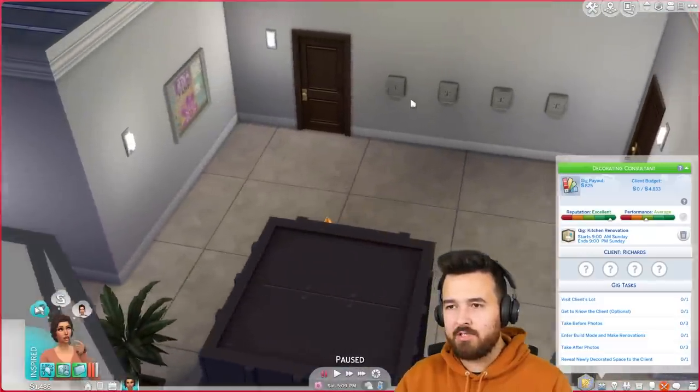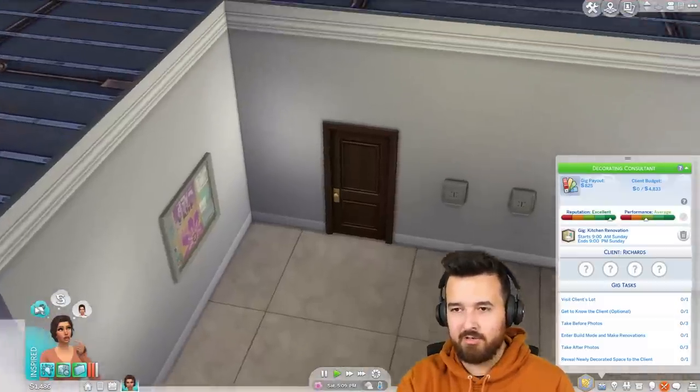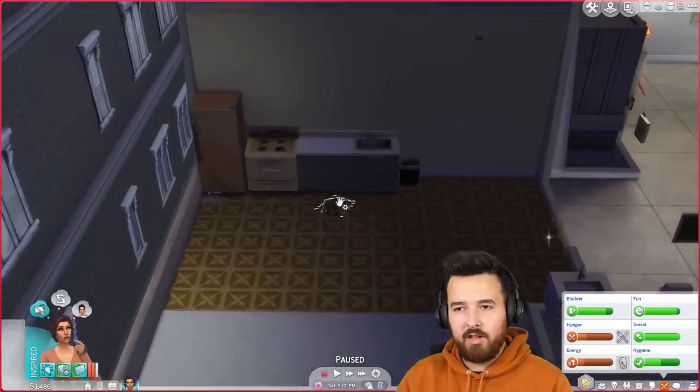Now that we're back, dude, what's the bill situation? Like, when are our bills coming up? Because we're at $4.44 for power and water. I don't know when we're charged that. I'm not sure, but that must be soon though. All right, well, we got a little bit of money.